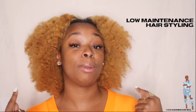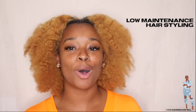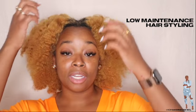And then of course, watch how you style your hair. I do very low maintenance styles to my hair. I don't do anything that requires me to do it every single day. The more you fool with your hair, the longer it's gonna take to grow out. So if you see this, this is my first time doing a braid out in years, honestly. It's been a while because I've been stuck on wash and goes ever since I learned how to do them. But I did a braid out in my hair, and I literally left those braids in my hair for 4 days, and then just took it out today.